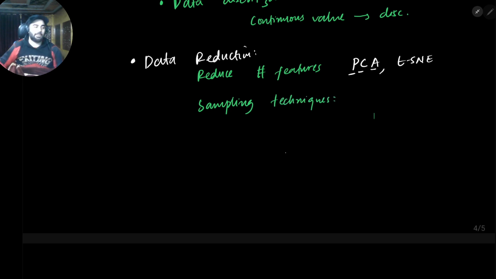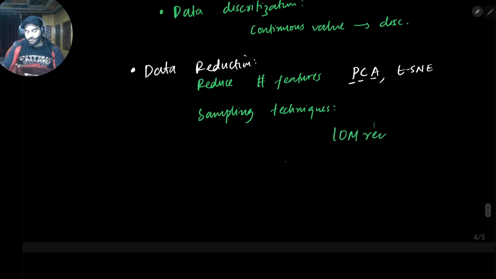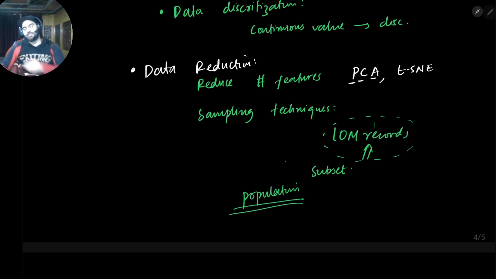What is the meaning of sampling techniques? Sometimes you create smaller representatives for a huge dataset. For example, you have 10 million records, but you know that if you take a smaller subset of this data, you can create a model pretty much like the one you would create with these 10 million records. So it's better to have this subset. That's what's called sampling. By sampling I mean taking a subset of data which you feel represents the whole population. There's a concept called population, and we'll see all of these concepts when we read about statistics. Population basically means the whole thing that we are considering at once. But if you take a subset of that, we call it a sample.